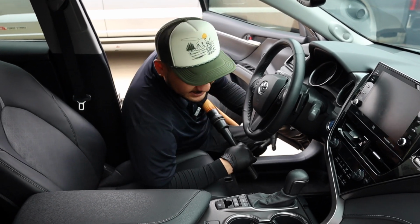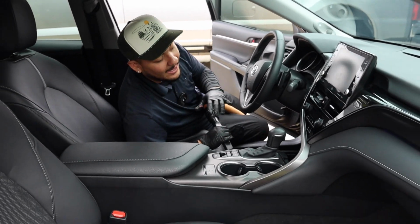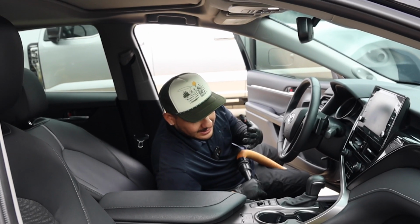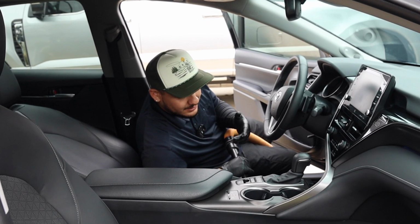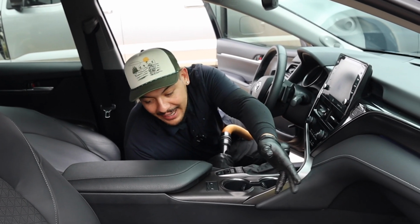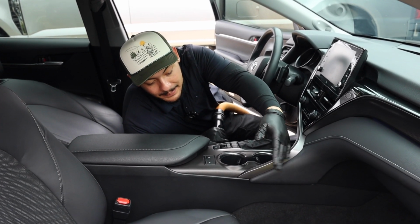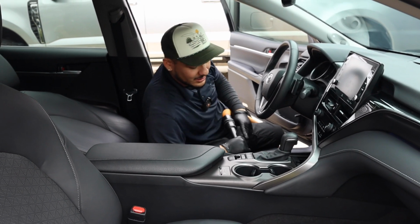Yeah, so the reason why we do a second vacuuming is because when we blow everything out, everything gets all dirty, everything that's from the top that's dirty comes down, and then it just gives an overall better appearance. So as you see right now, we already vacuumed it and dialed it in, but as soon as we start blowing stuff, cleaning all the carpets and crannies, a lot of it's starting to fall off again.